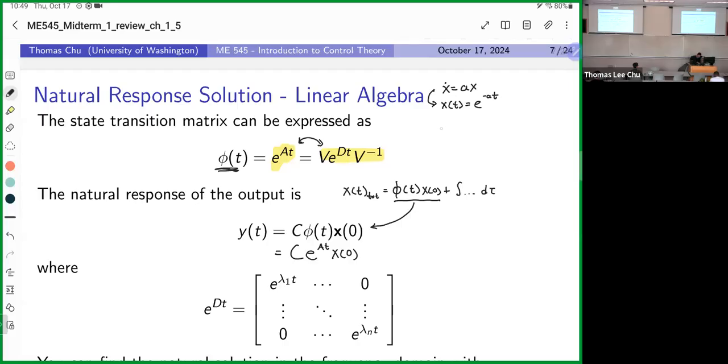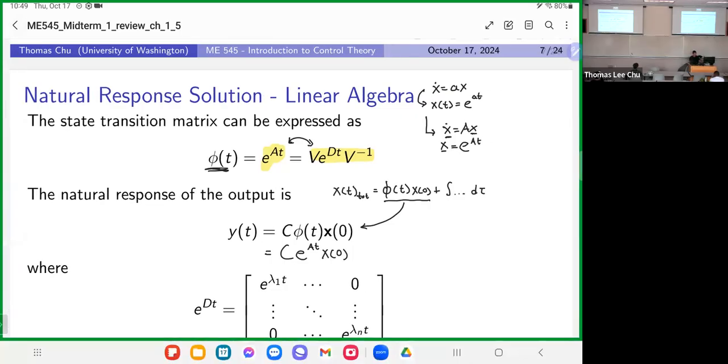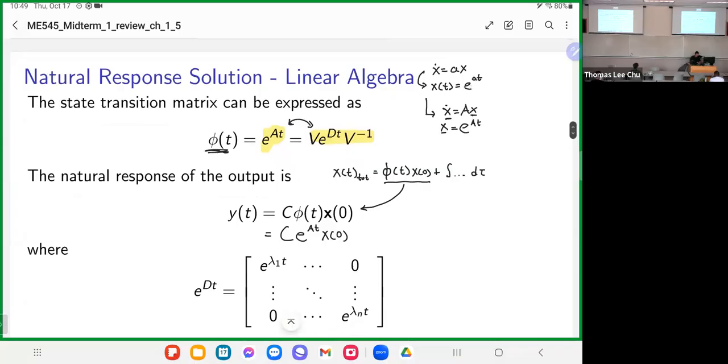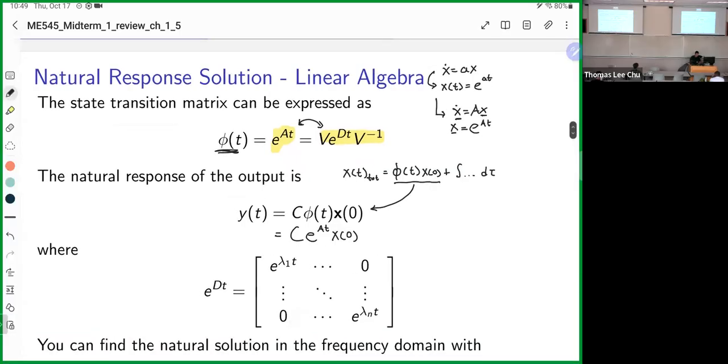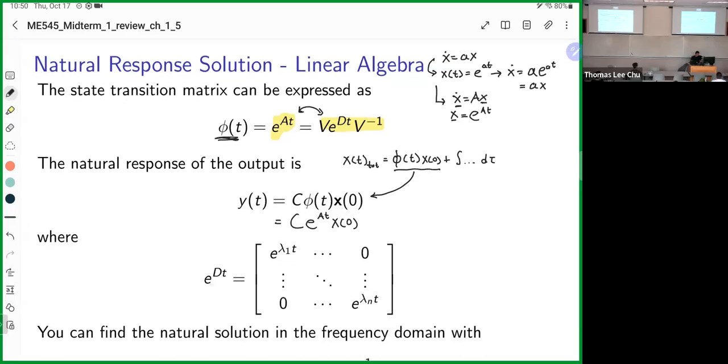So then in the matrix form, you get x dot is equal to Ax, and there's no input. Then we get x of t, and these are vectors now, x of t is equal to, yeah. And actually, I think it's at, not minus at. Because if we take the derivative of x, then x dot is equal to A e to the At, which is equal to Ax. All right, cool. I'm glad we answered that question.